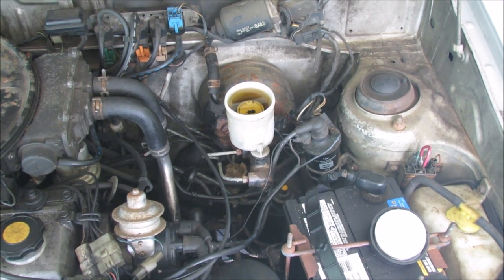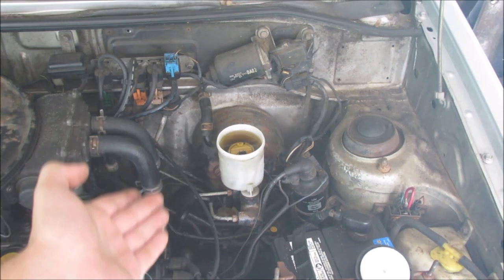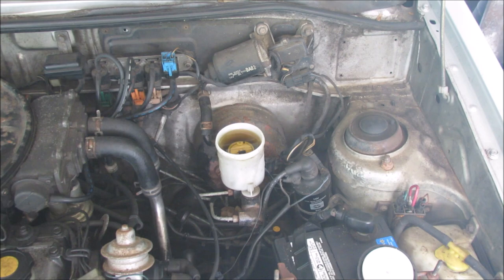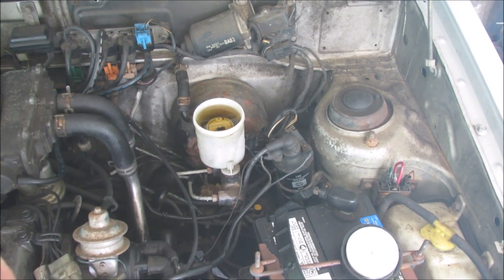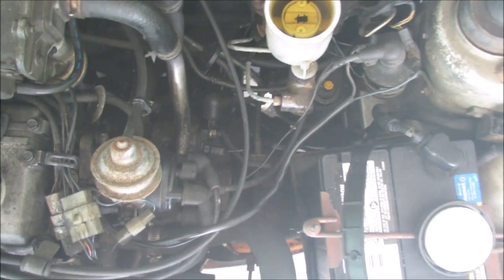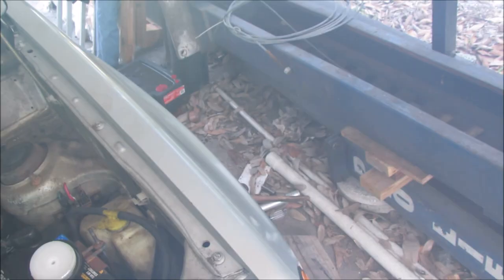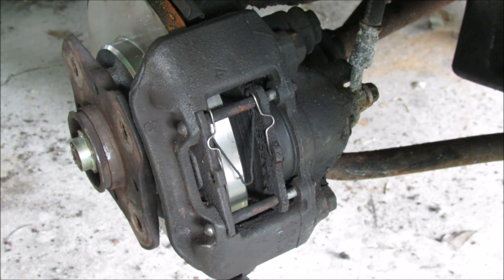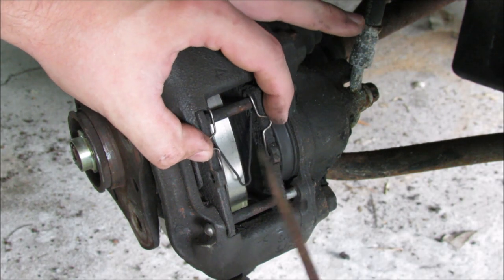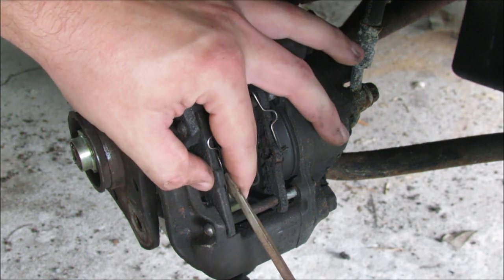When I started this project, I wanted to make sure that the brakes were all bled just in case that was my main problem — that was not the problem. So they have been re-bled and the brakes are as far back as they could possibly be. You want to make sure that you have your cap off of your brake fluid reservoir and something underneath the car to catch all the brake fluid, because there's a good chance it's all going to spill out once we start compressing the piston. Here you can see the caliper back on the knuckle assembly. The first thing we're going to do is remove this metal clip.